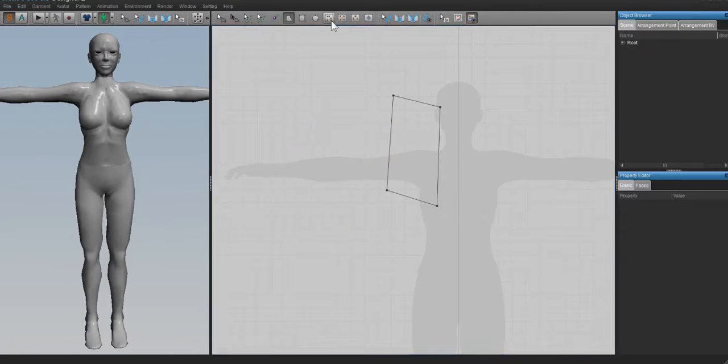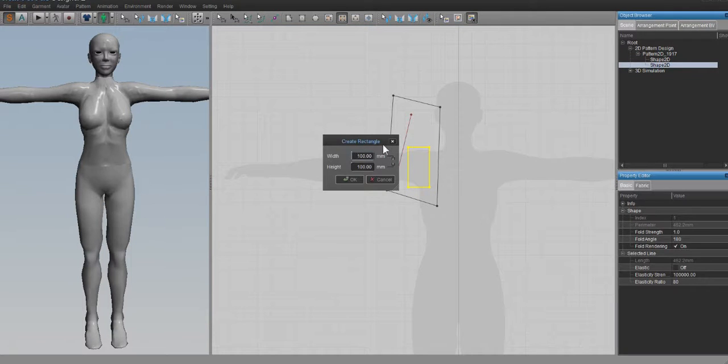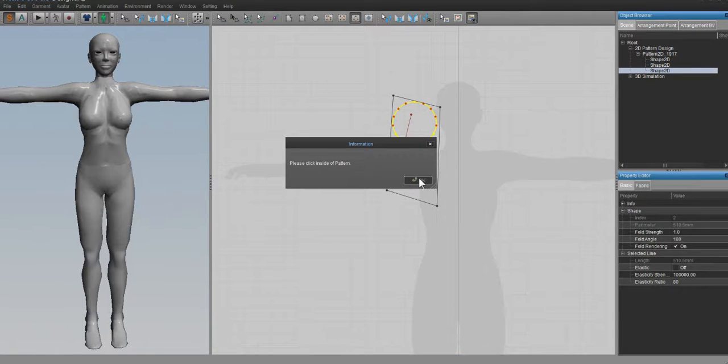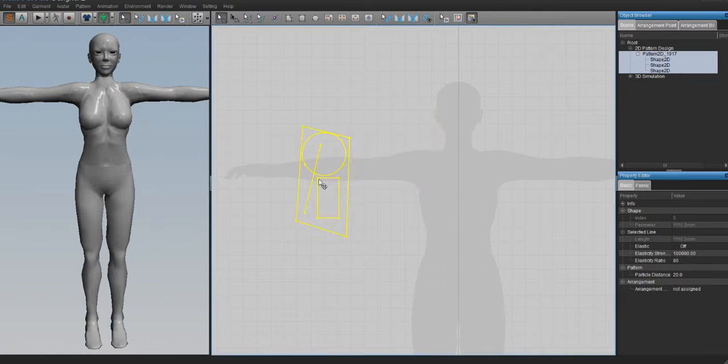The internal polygon tool isn't reliant on that. If you wanted to, you can just create a line like this inside the pattern, of course, and it'll be just like a line that you can use as elastic or creases or folds or stuff like that. The internal square is the same as the regular square, it just creates an internal shape the size and shape of a square, and the same thing goes with a circle. It creates an internal circle on your regular pattern, and when you go to move it, they all work together.